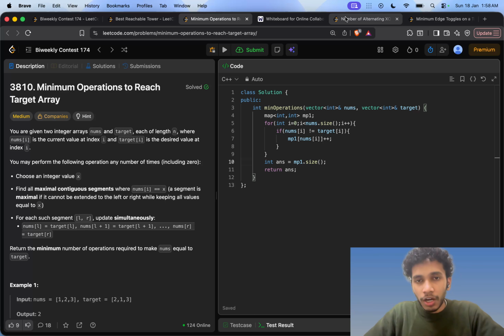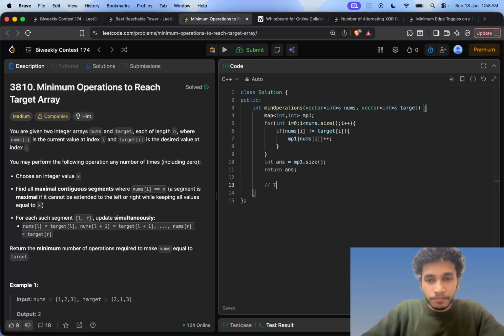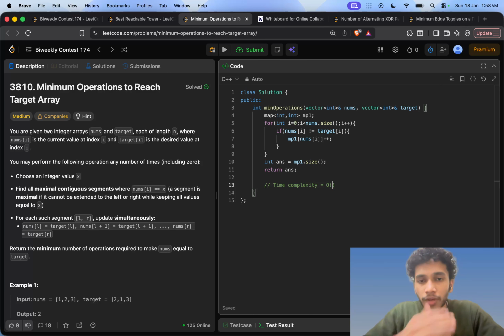Now let's move to the third problem. Okay, let's do the time complexity analysis of this particular code. Since we are using an ordered map and not an unordered map, and we are iterating over the whole array and updating the values in our map, our overall time complexity will be n log n. Could we have saved some computations? Yes, we could have used an unordered map here. That solution would have a time complexity of n.